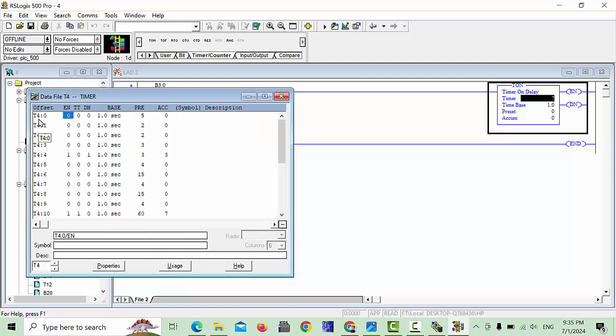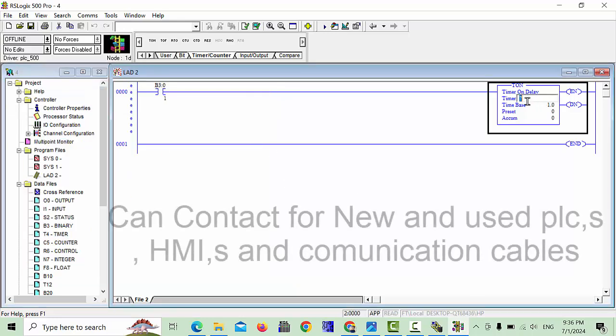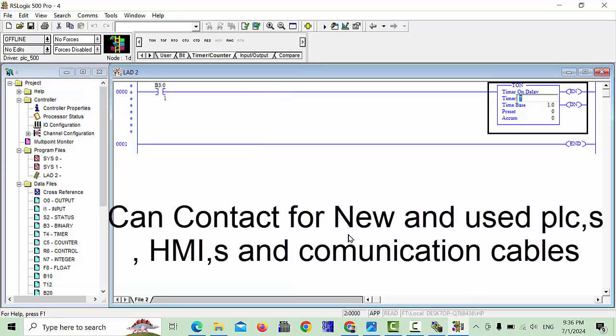Timers start from T4:0, T4:1. This is 1.0 milliseconds. T4:2, T4:3 and so on up to T4:20. Any timer you can use from this memory. Cancel this one and here make the address for your timer.